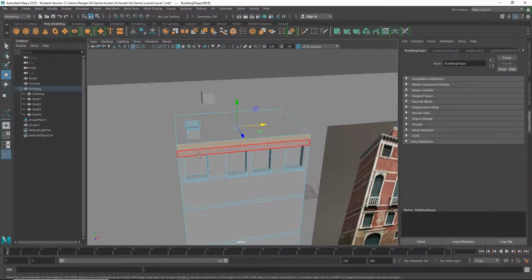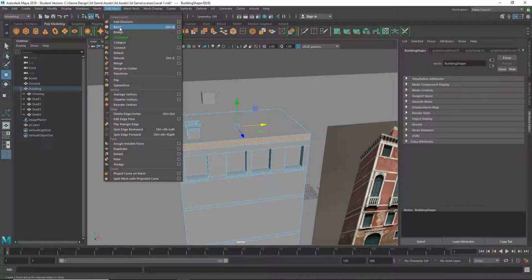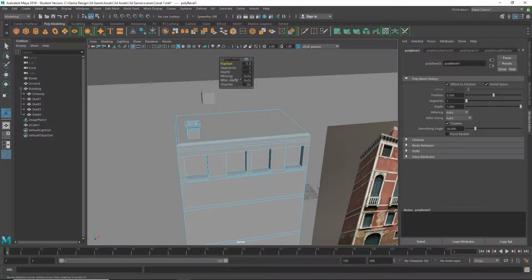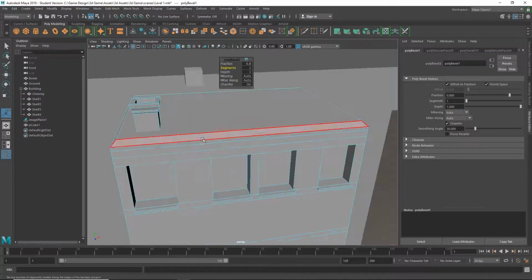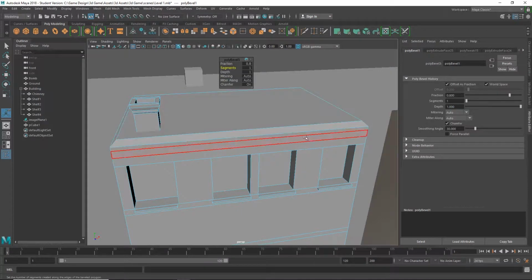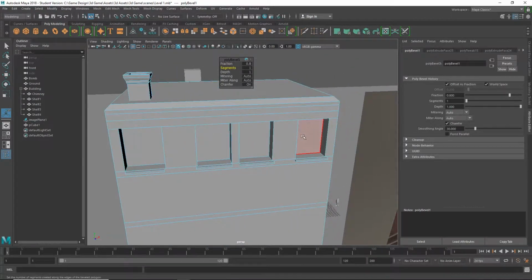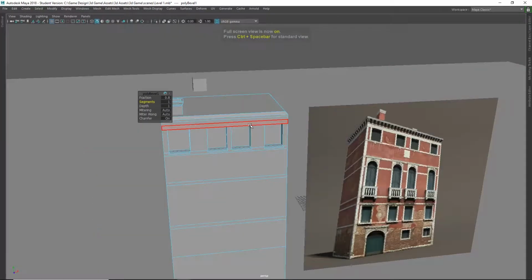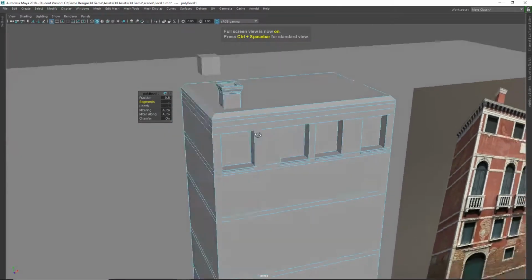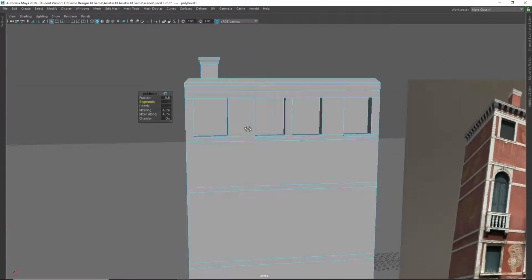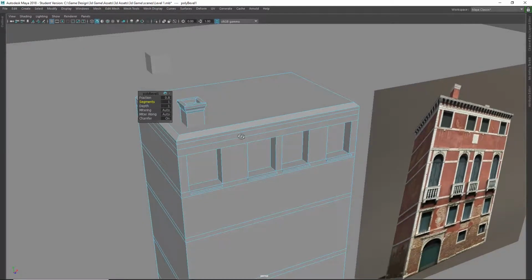So I'm going to go ahead and extrude. Actually for this, I'm going to use something called the bevel. So let's go edit mesh, bevel, and we can change this fraction here. And you see it's kind of adding some extra edges here. Just like that. Okay, and so it just makes kind of a cool easement there on the building. Let's go back to expert mode so I have some good screen real estate here. But you know what? That's not quite the effect I want.